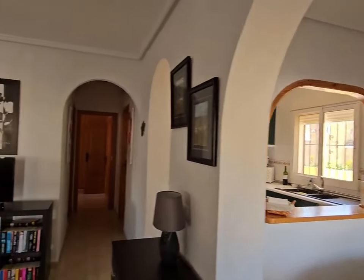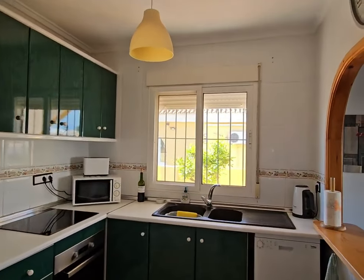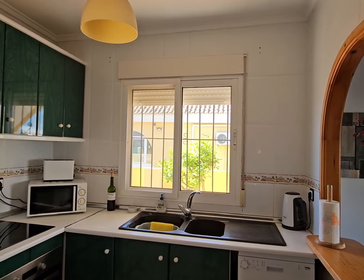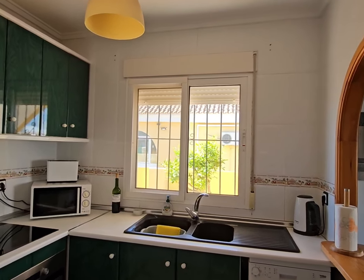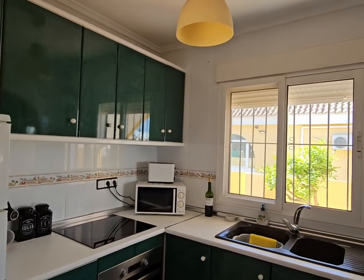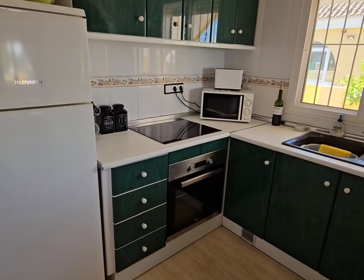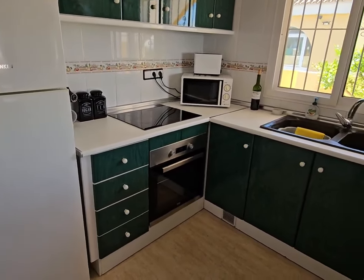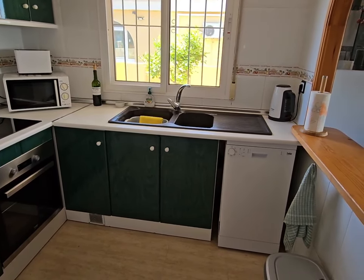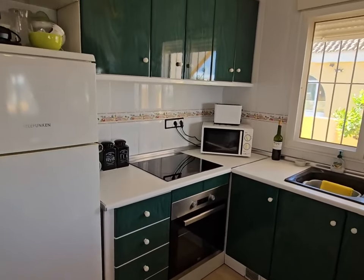So walking into the kitchen - what's unusual about this rosa is you've got a window to look out. On most rosas you don't have a window, you'd have cupboards up there. You've got plenty of top and base units, electric hob and electric oven, a double sink with drainer and faucet, and a dishwasher as well. You've got everything you need in this kitchen.